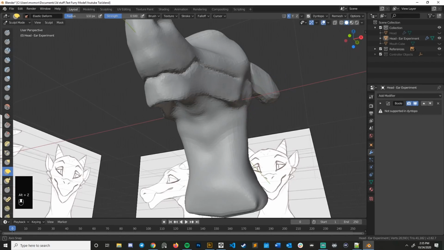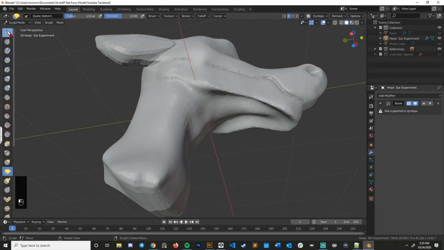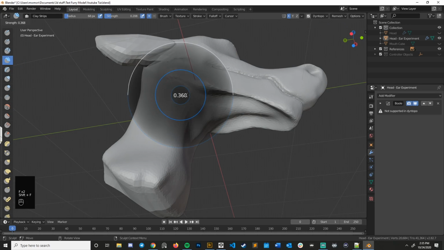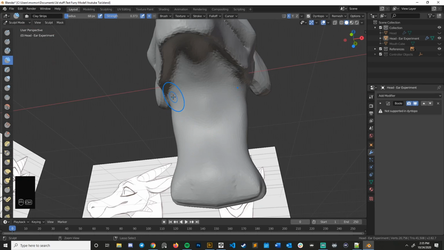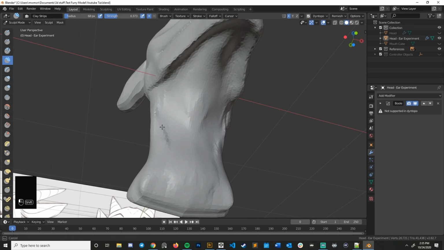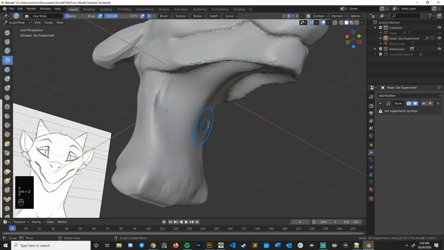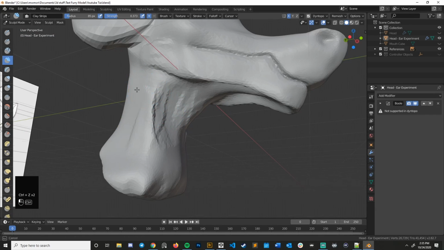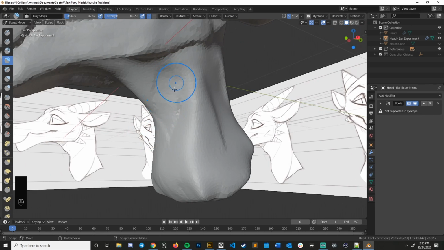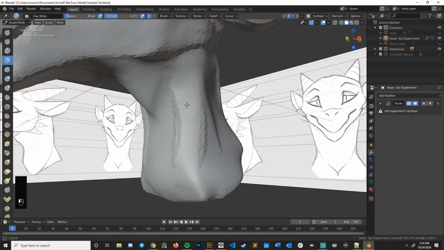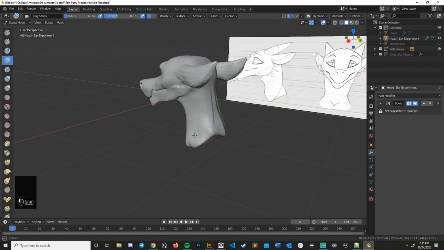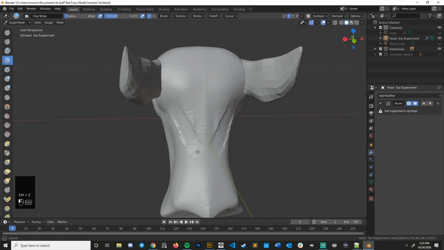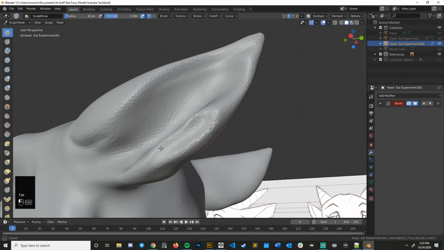In general, I use the Draw and Clay Strips tool to add volume to the model, Shift-click to smooth, and then other tools as necessary to create definition where I need while I sculpt. Both the Grab tool and especially the Elastic Deform tool are godsends when it comes to moving your model and keeping all that work intact. F is a nice shortcut for increasing or decreasing the size of your brush, Shift F for changing the intensity of your brush, and whenever you Shift-click to smooth, do remember that it does not use the intensity of your current tool, it uses the intensity set on the smooth tool itself, which is one of the red ones on the left. Take as long or as little as you like on this step.